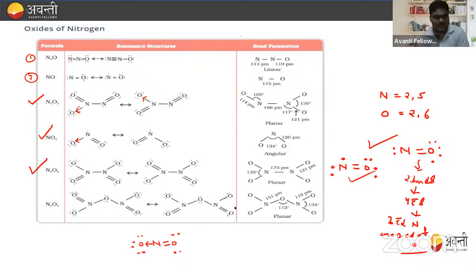Next is N2O4. So for N2O4, we also have a diagram like this, right? And in N2O5, we have an oxygen linked between these two nitrogen atoms. So these all are the oxides of nitrogen, with their reference diagrams and bond parameters. So this plays a very, very important role, right? Just try to understand this, because many times questions come related to the resonance structure or the bond parameter itself. If you know this, then you can easily calculate this value.